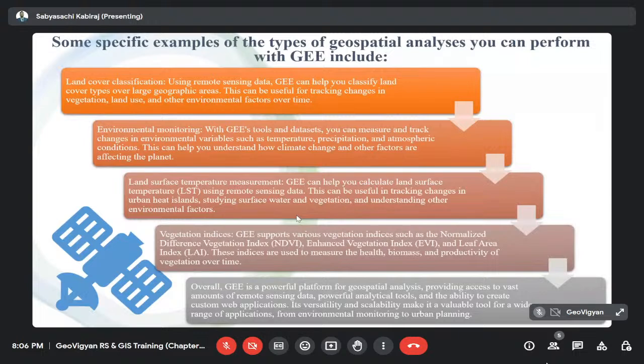There are various software available, sometimes open source, sometimes not. So people who are new to GIS use the desktop version, where we need to download the satellite image, then pre-process, post-process, and finally do the image classification.